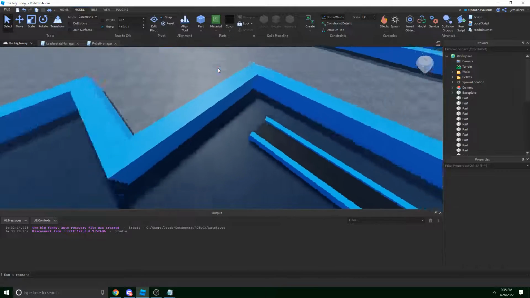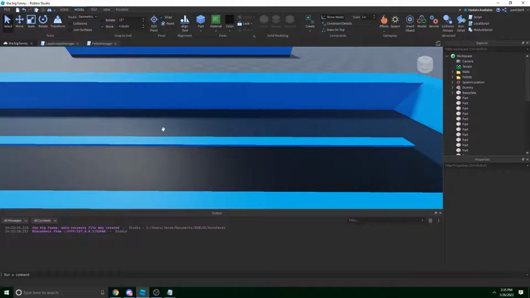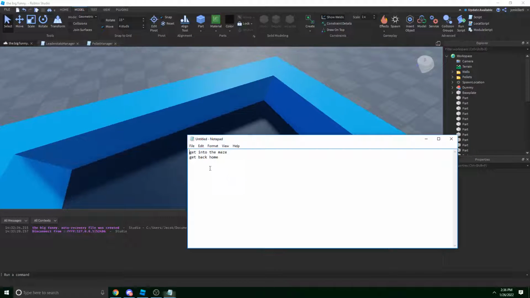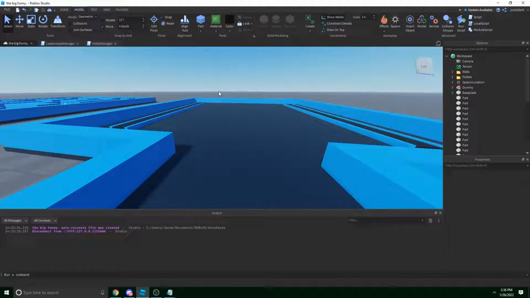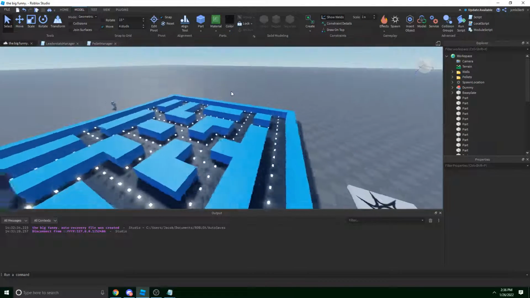I mean, we technically do have a place to dispense pellets, which is this thing, so I'll write that off for now. And we have a place here to get back and forth from the maze. So we've cleared basically all of our list items.